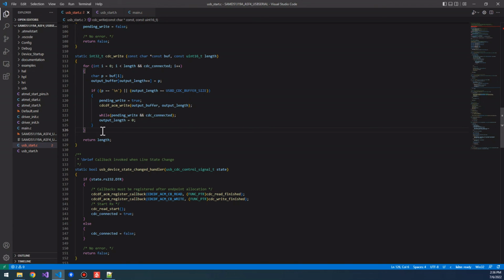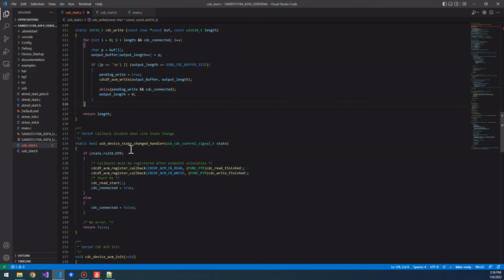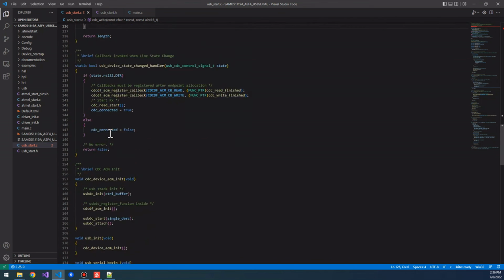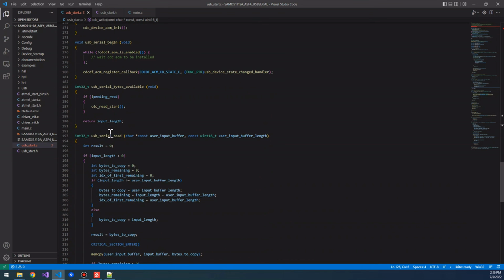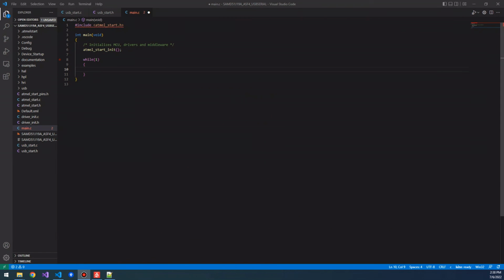And after having added those lines, we can now go to our main function and write a program to use this serial API that we just wrote. Okay, so if we go to our main function, the first thing that we want to do is simply call USB serial begin. This is similar to how in Arduino you would call serial.begin.